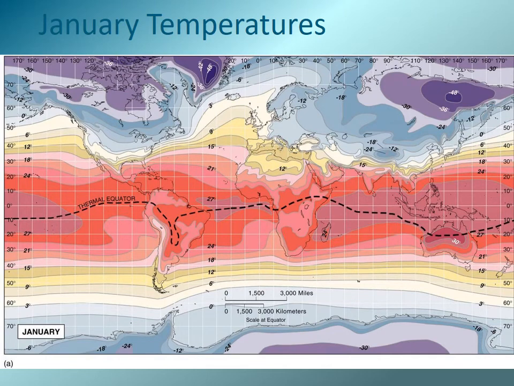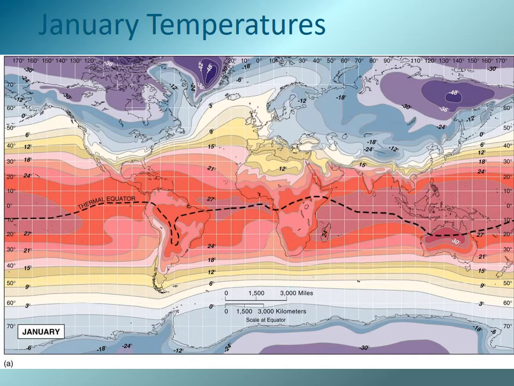So what I want to do now is show you a map, and take two specific temperature controls and use some spatial analysis. We're looking at air temperatures, not water temperatures, in January. As you can tell, or hopefully you can tell, we have much warmer temperatures in the southern hemisphere than we do in the northern hemisphere. One reason is it's January, so it's summer down in the southern hemisphere.